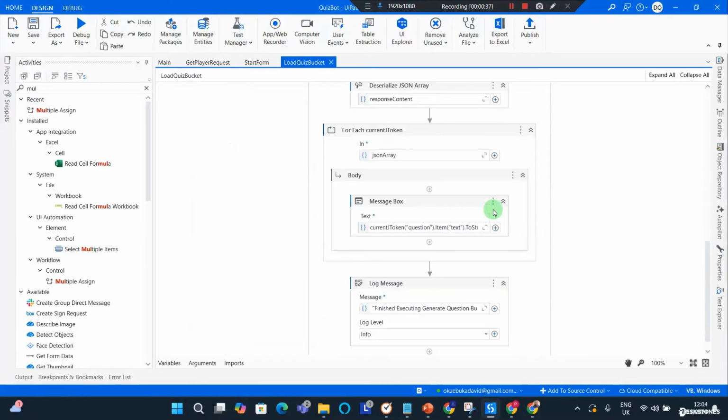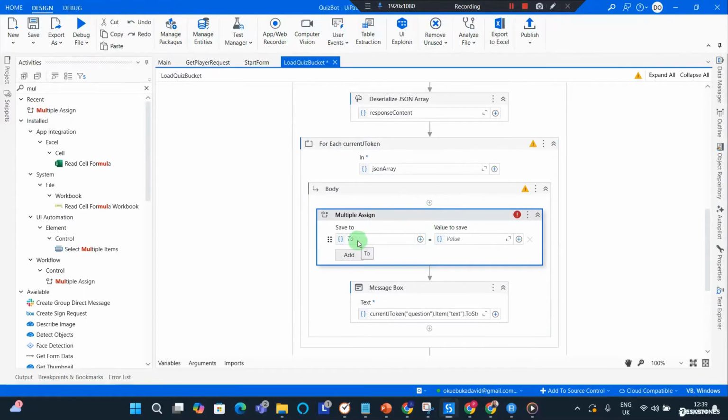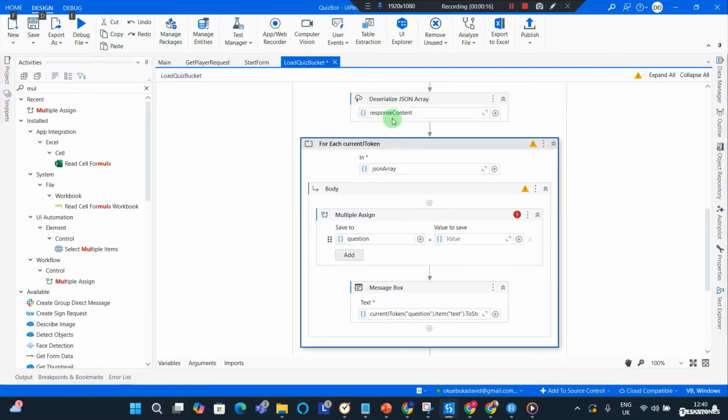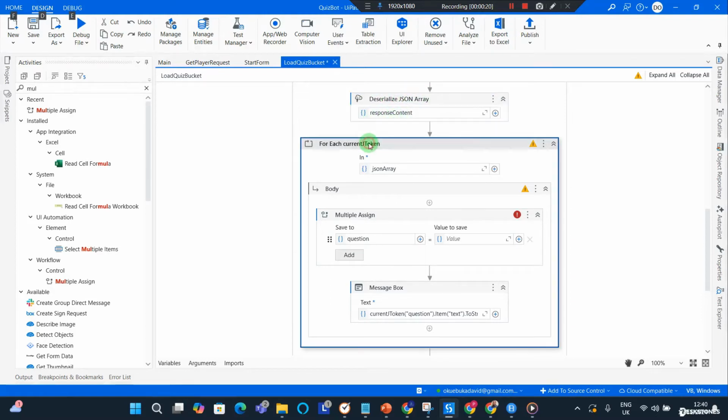Okay, now back to the loop here. We want to have a multiple assign. In this multiple assign, I'm going to create a question variable. I hit Ctrl K and I create a question variable. And what is actually happening here is that I deserialize the JSON into a JSON array. And over here, I loop through each of the items of the JSON array.